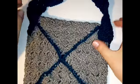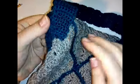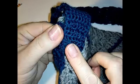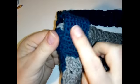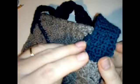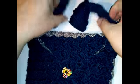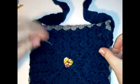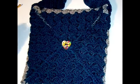So there we go. I've sewn the handles strapped onto sort of the side back of the bag, and you really can't see it on there, but I have sewn in a square and then I've sewn across, and I've probably done it twice on each side. If I'd used a coordinating yarn, it would have shown more, and that could have been a nice feature, but I decided not to. So there's my little strap, and there is my bag completed. I've sewn in all the ends and it is finished.